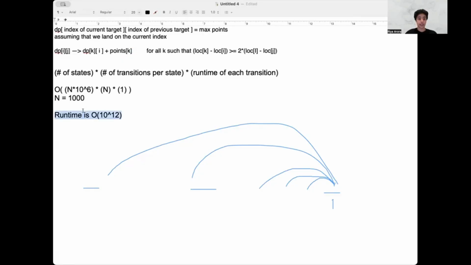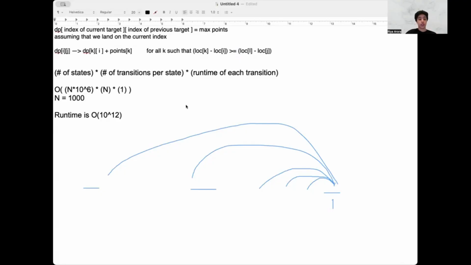So our number of states, why is it 2? Why is what 2? Oh, the 2 here? So the problem said, oh, I see. It says each hop must cover at least as much as the previous hop. Good catch. It's not at least twice as much. All right, my bad. Good catch, Saber. Yes, it should just be log i minus log j. And the same is true from the previous DP state we did. It should just be log i minus log j. So this makes sure that the current jump is at least as much distance as the previous hop and lands on a target.